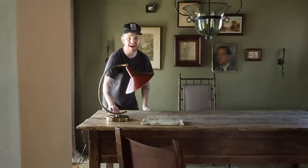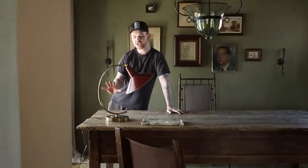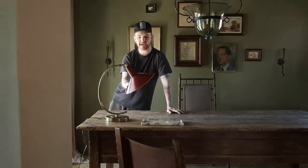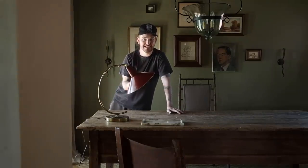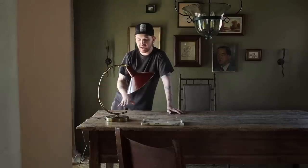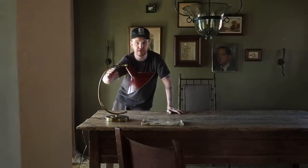I just wanted this in my office. I don't know what it was about this piece, but the color, the shape, the style, just what it was gonna bring to the space, I just couldn't see myself finding it similar anywhere else. And I actually Google lensed it to see if I could find it anywhere else. Nothing that had the little ball at the bottom and the streamlined curve right here.